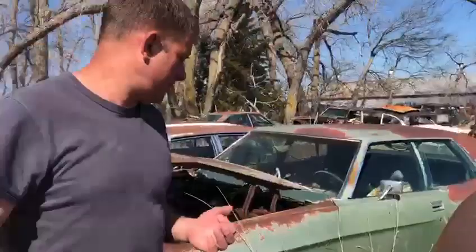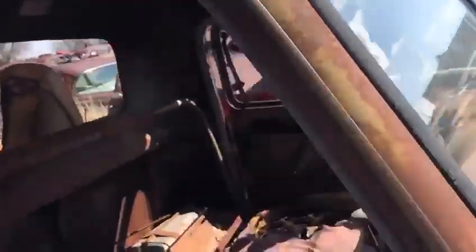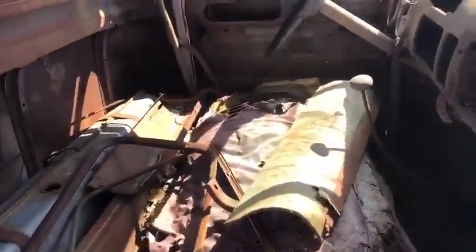We come around the other side. This door's missing. Lots of parts inside of it — some garnish trim. Got the filler panels for a long bed that go in front of the rear fenders between the cab and the fender to fill that area up. Still got those in there. Still some good stuff here. These old late 40s, early 50s Chevys — I've got tons of these things. If you need one of these cabs, I might have 50 of them. I've got at least 30 or 40 of these cabs. I've got complete trucks that can still be saved, miscellaneous sheet metal — tons of these things in stock. Got any questions? Give me a shout.